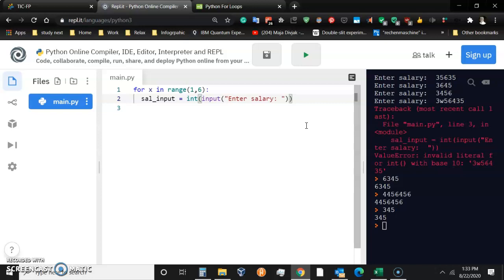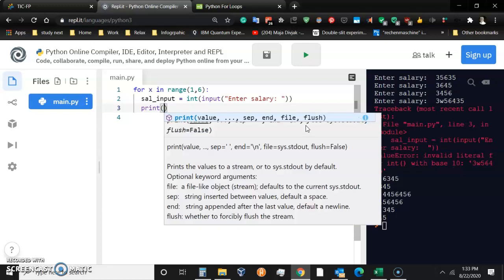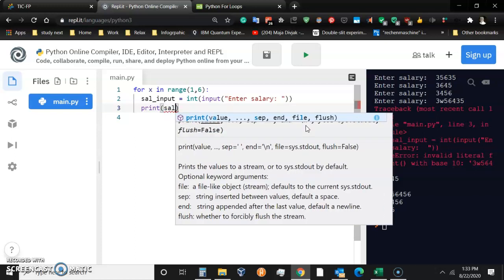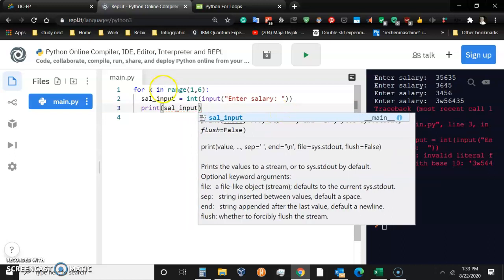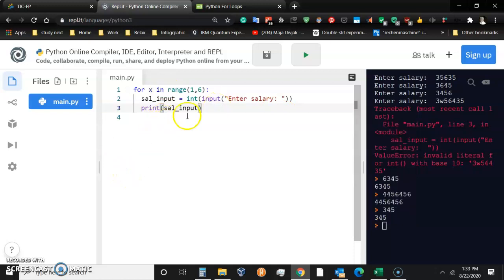Now, before we do anything else, we're not going to solve the full problem just yet. Let's experiment a little bit. Let's print out that value. So whatever the user inputted, we're going to print it out or output it right away, and notice that it is indented. The print statement is part of the for loop. So if you have something like this, that's wrong. What we want to do is press the tab key and make sure the P is directly underneath the S.